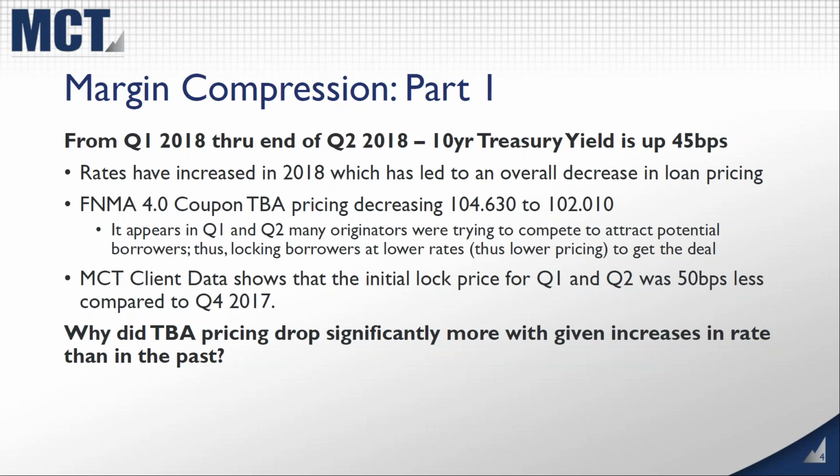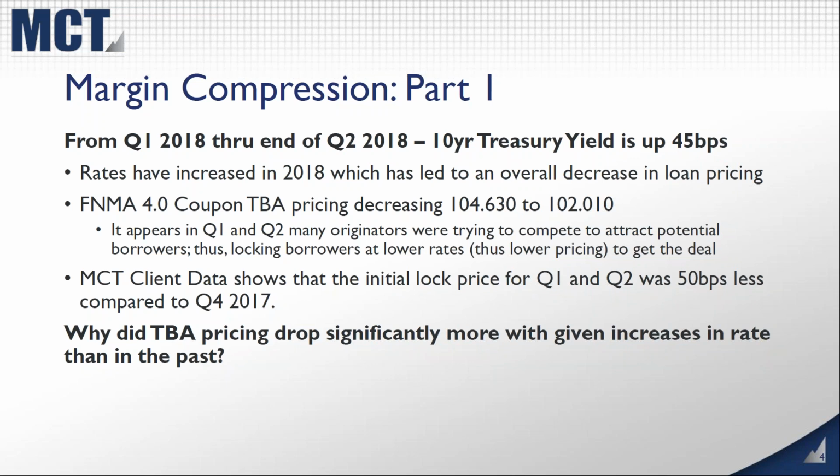Rates are rising, we're trying to hold on to the lower rates, and you're really getting those lower prices on the loans, which really caused a lot of that loss on the accounting side. Another point we saw in our database: starting in Q4 2017, the average conventional 30-year lock note rate was around 4 1/8, and right now, present day June, we're seeing 4 7/8. So again, rates are rising and pricing is dropping, but the drop in pricing is happening faster and faster, unlike past years when we've seen this type of rise in rates.